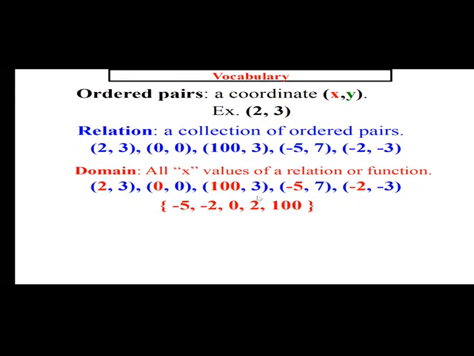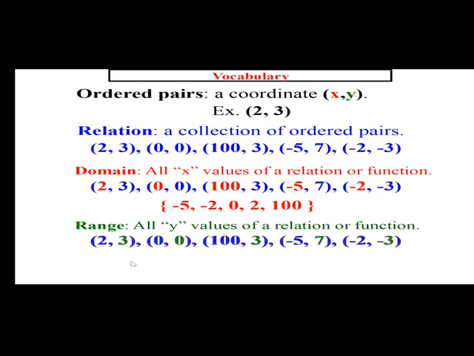Yes? So if the domain is all x values, what did I say was the other term that we worked on? The range. Yeah, the range is all y values of the function or the relation. So look at the original relation I gave you. Can you picture the range? Yes, Mr. Q. All right, let me make it pop. There it is. So what is the range?